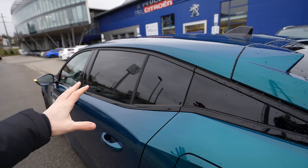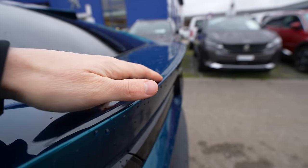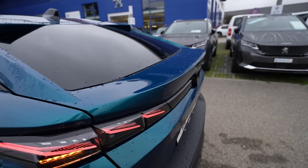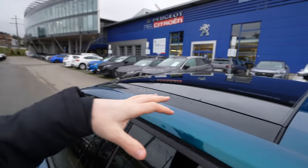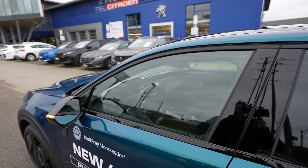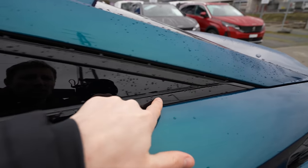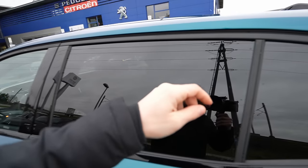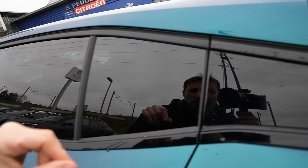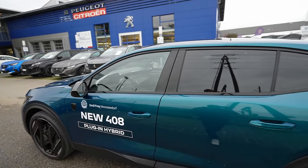In the back there are tinted side windows and a spoiler that helps at high speed. The back design is very nicely integrated — every single line has its purpose. Up here is the optional glass roof. Around the upper windows there's matte rubber, and on the lower side glossy black plastic — a very nice combination with the B-pillar. The tinted windows blend beautifully together.